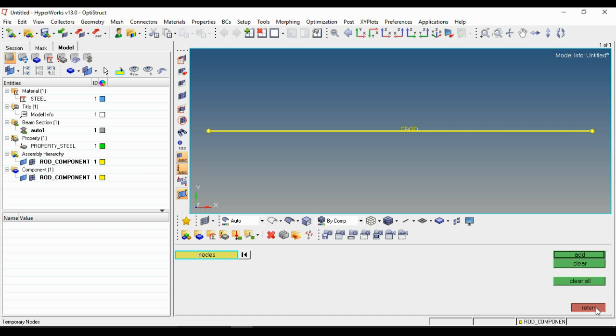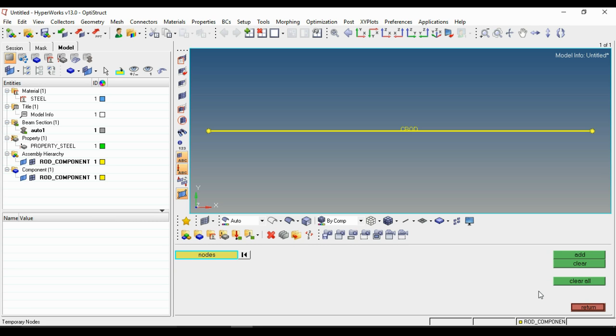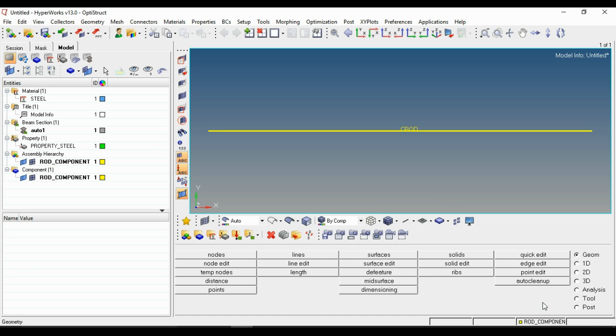There is a shortcut key in order to directly go into the temporary nodes panel, that is Shift plus F2. When you click Shift plus F2 on your keyboard, it directly goes into temporary nodes panel. In this, you can add and delete nodes. Click on clear all, click return. And according to our formula, the component has been created. So next is load collector.